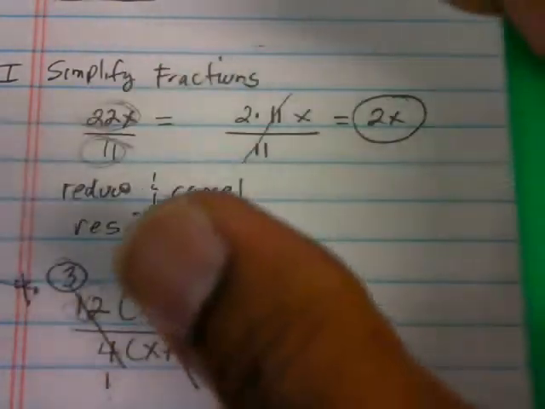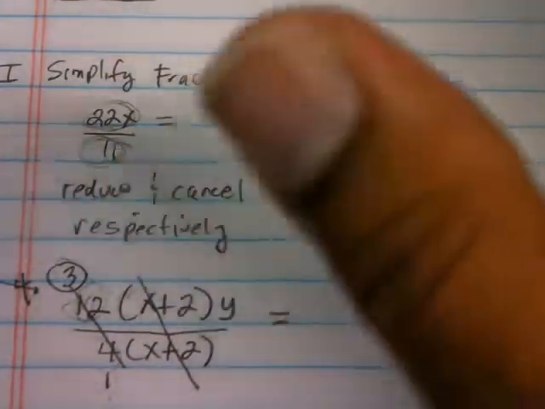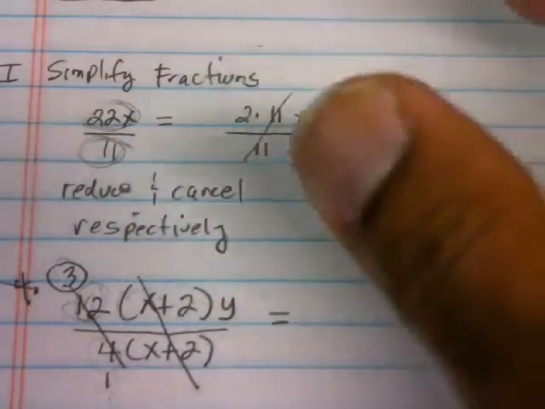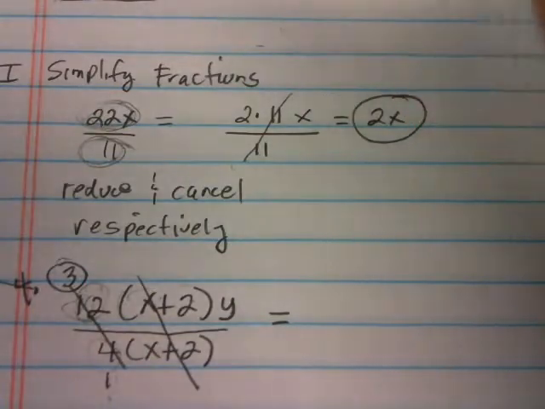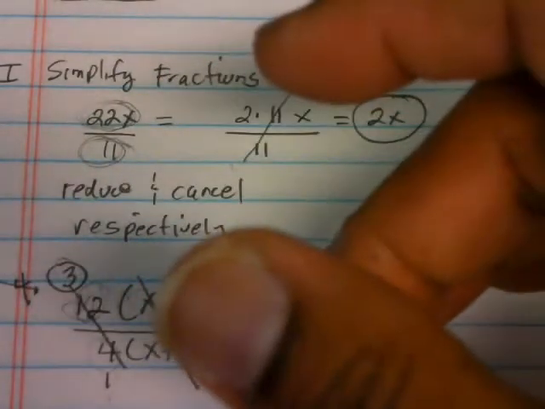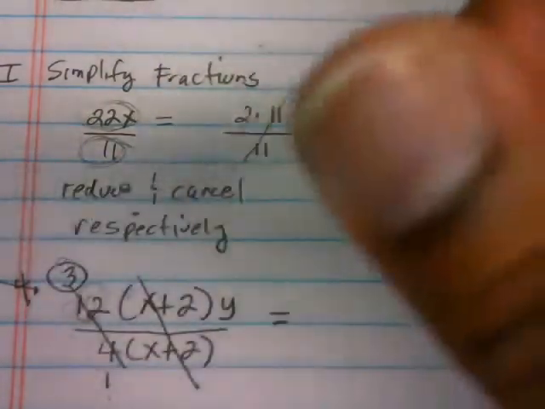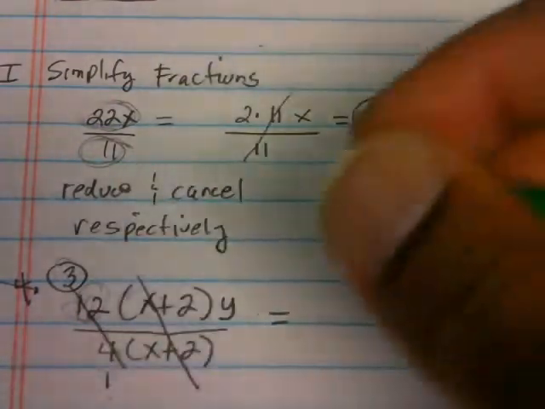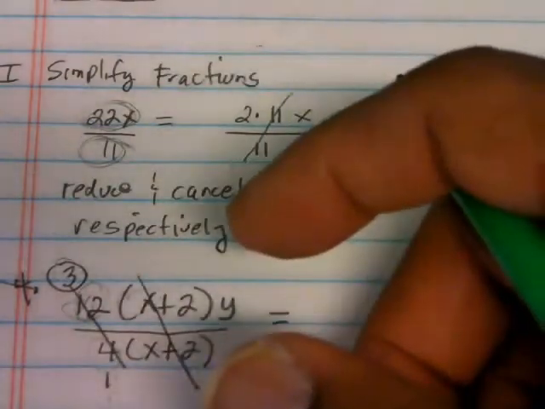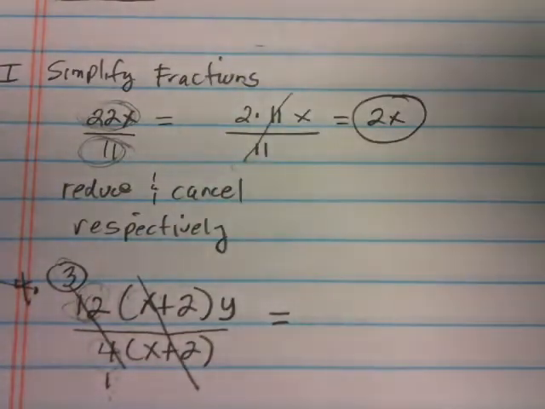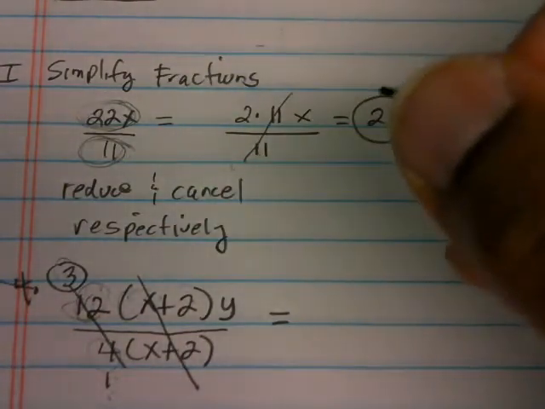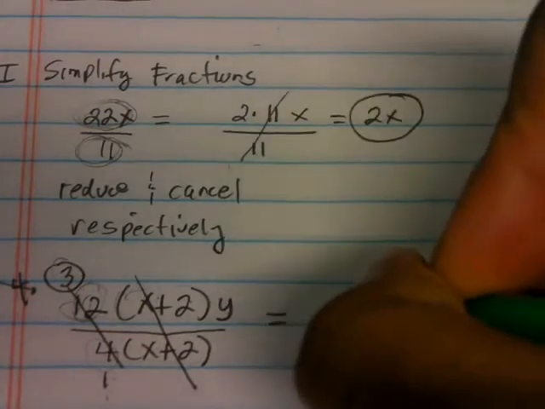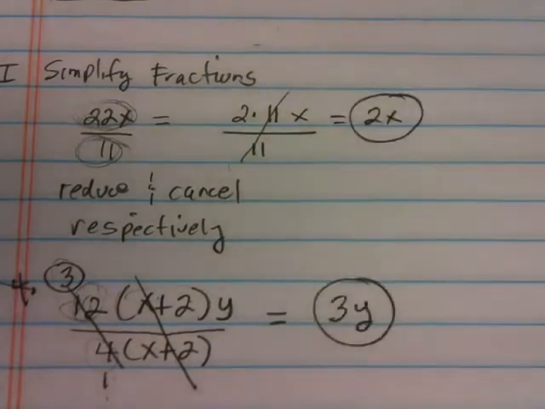Now, everything canceling in the denominator means that the value becomes 1, not 0, because it's impossible to have 0 in the denominator, and at the same time, 1 times 1 is the identity of the value based upon your former fundamentals of math concepts. So you have 3y as your answer.